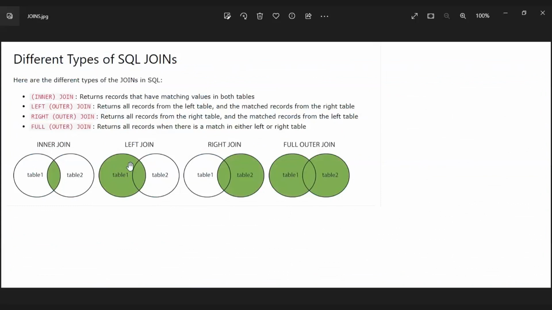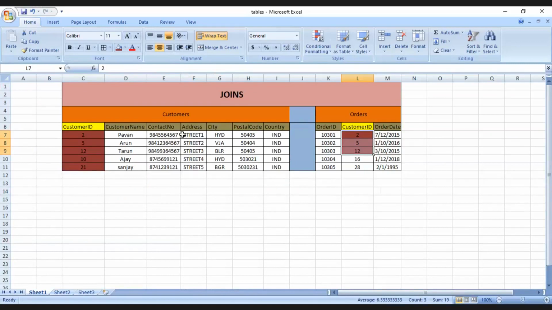Similarly, right join means the entire table 2, the table on the right side, is displayed, and from table 1 only the common part. If I take this one as my right table, that is table B, then these two records will not be displayed because they are not common, and the right table's entire data will get displayed.